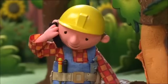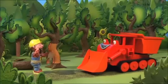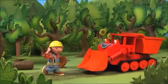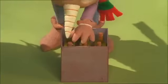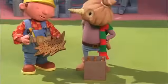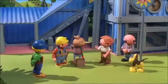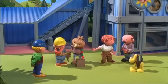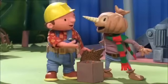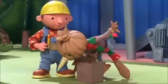Hi, Wendy. And you've run out of bottle caps? Hang on. I might have just the thing. I'll be right over. There. One crate of bottles, corked and ready to deliver. Thanks, Bob. What a great idea to make new bottle tops out of cork. Don't thank me. Thanks, Spud. He found the cork trees. Well, I am always here to help.